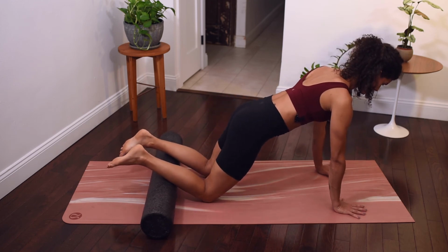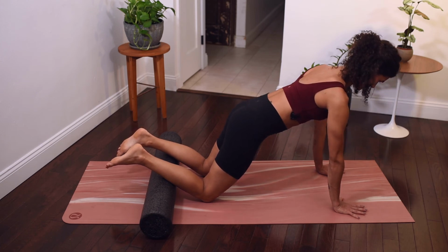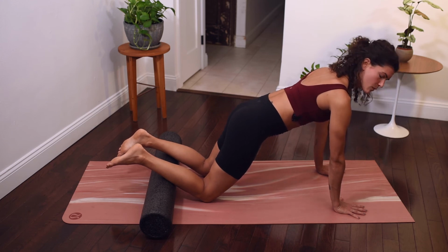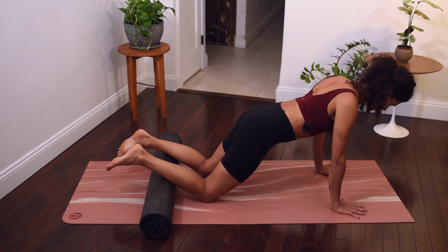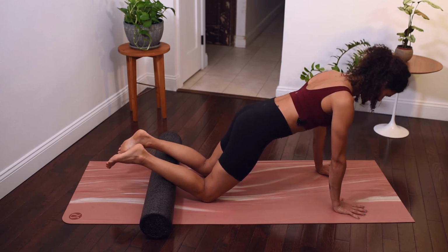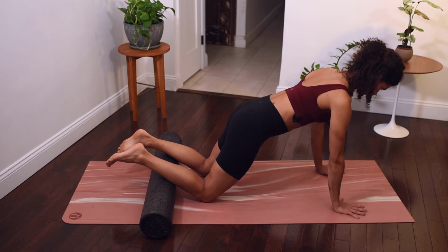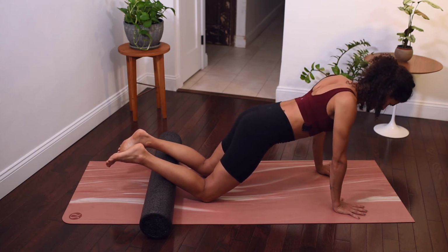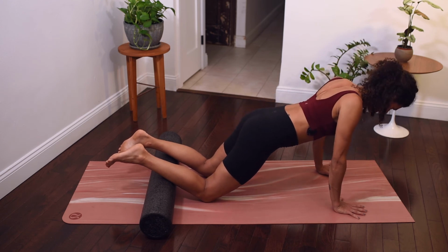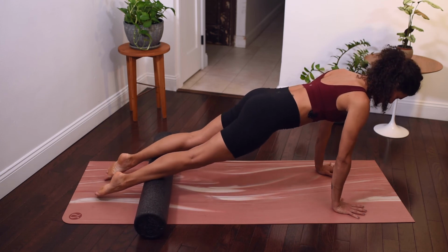From here, shoulder blades. Let's hug the shoulder blades to the spine, press into the palms, and you protract them. A few more. Just finding that stability in our shoulders before we find our full expression of our plank. So we're hugging the scapulas to the spine and pressing the floor away, really broadening through the shoulder blades. Two. Last one.